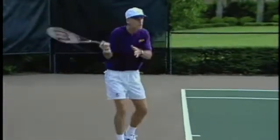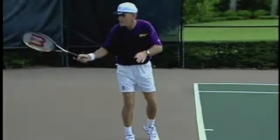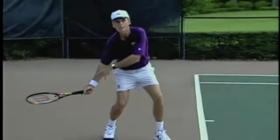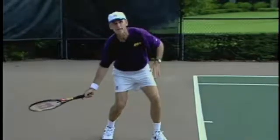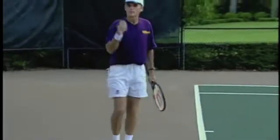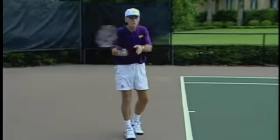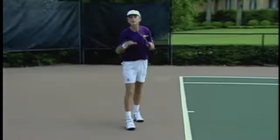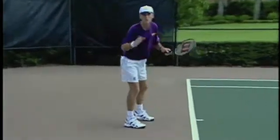Many players open up on the backswing. So keep it closed as you're coming back, and the palm of the hand facing down at the low point of the backswing. When that racket's a foot below the ball, the contact point, the palm of the hand is facing down. So remember, use your brain, tell yourself, face closed, palm down. That way you'll be sending the signals to your body and you'll be doing it when you need to. All right, here we go. We're thinking face closed, palm down.